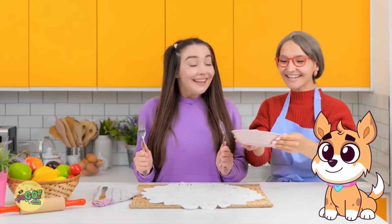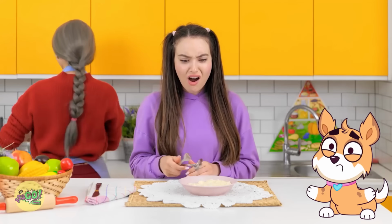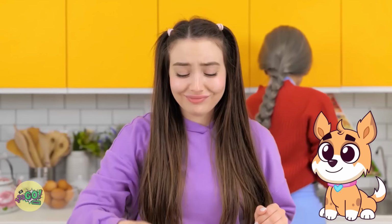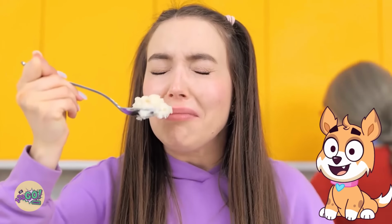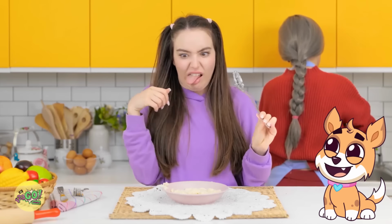Granny, I want food! There you go, dear. What's this? Ugh, I'm not eating that. Is that even food? It looks like wallpaper paste. I guess I'm going hungry. How is it, honey? Mmm, it's delicious. I'll give it a try. I hope it tastes better than it smells. Ugh, yuck! It's the worst! There's no way I'm eating this. Need to get rid of this.